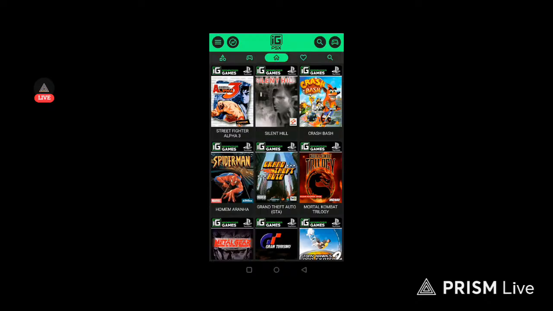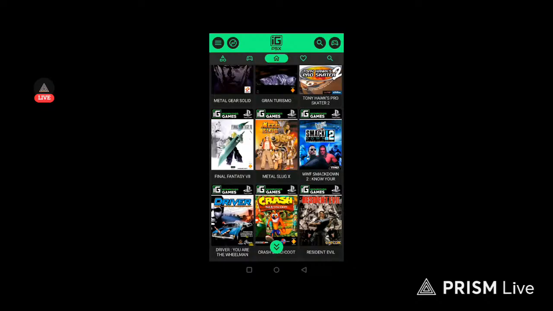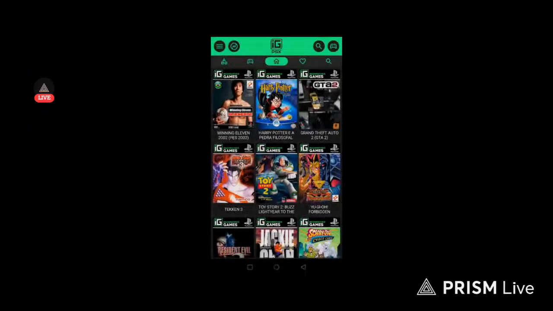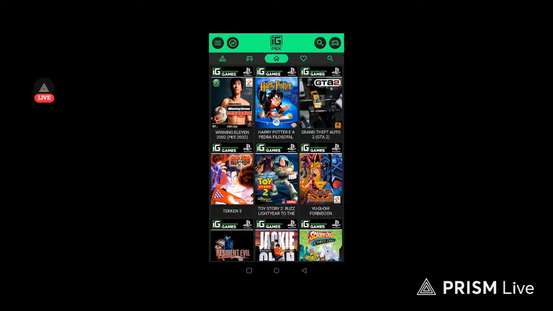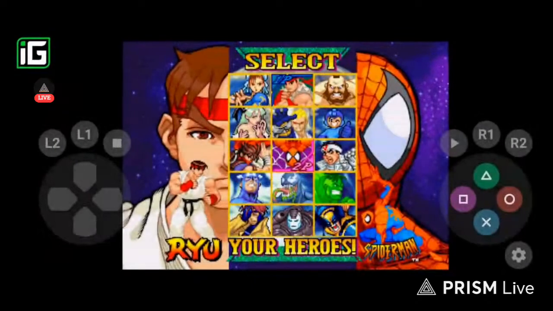So yeah, Mortal Kombat, Spider-Man, James Bond games, Duke Nukem, every game that you can. But they have a few selected games. So I don't know if they're gonna add some more games to it. Like SmackDown, Driver, Resident Evil, Tony Hawk, Gran Turismo, Final Fantasy, GTA 2, Toy Story, Tekken, Yu-Gi-Oh, Jackie Chan games, Scooby Doo. They got a lot. Marvel with the Street Fighter versus Marvel, they have that.